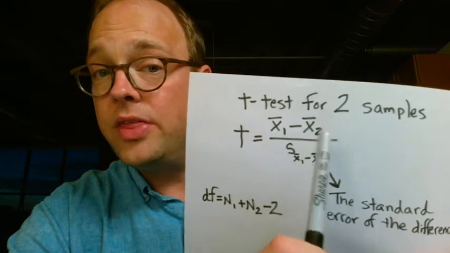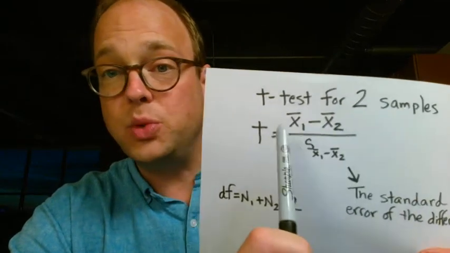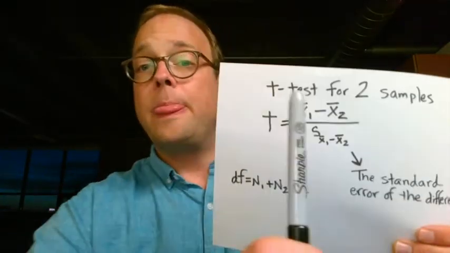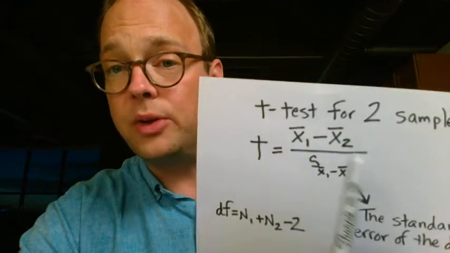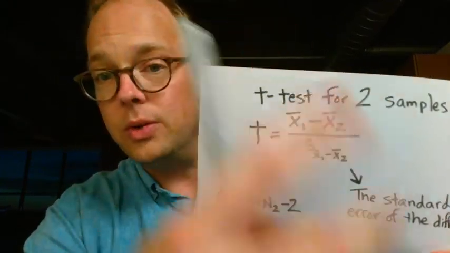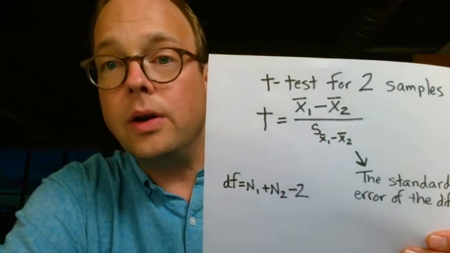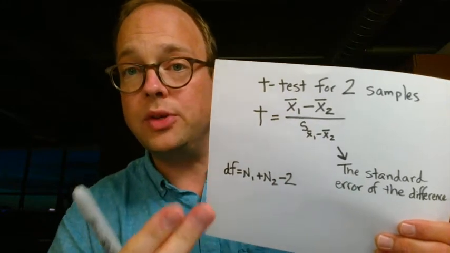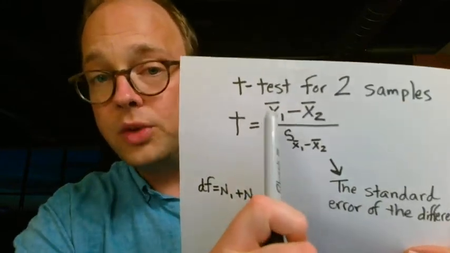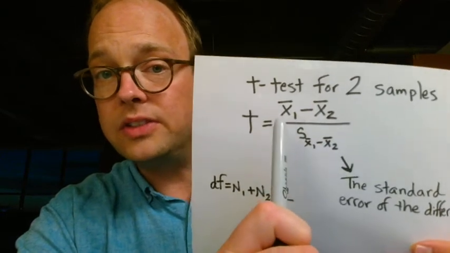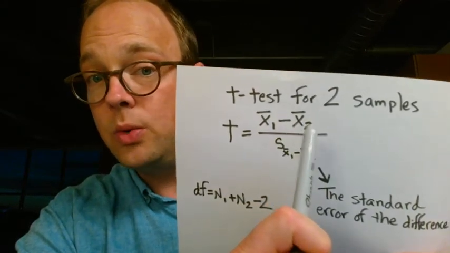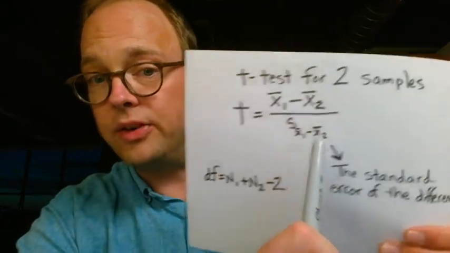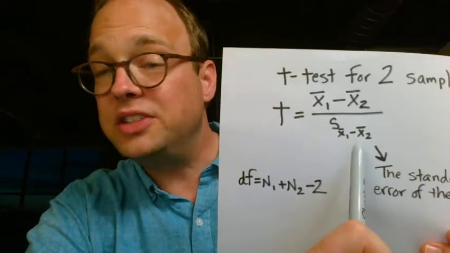Okay? So in the numerator, we still have the difference between two things, and in fact, we have the difference between two means. However, the two means come from two samples. Therefore, there are two opportunities for error to come into the mix, from sample 1 and sample 2. Now, we're still going to calculate that difference, mean 1 minus mean 2, whatever that difference might be, and we are going to standardize that difference by a measure of standard error.